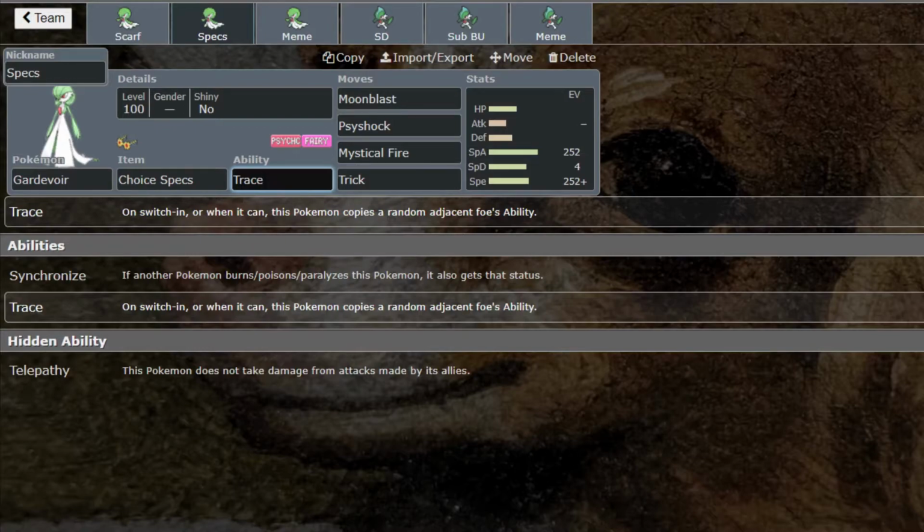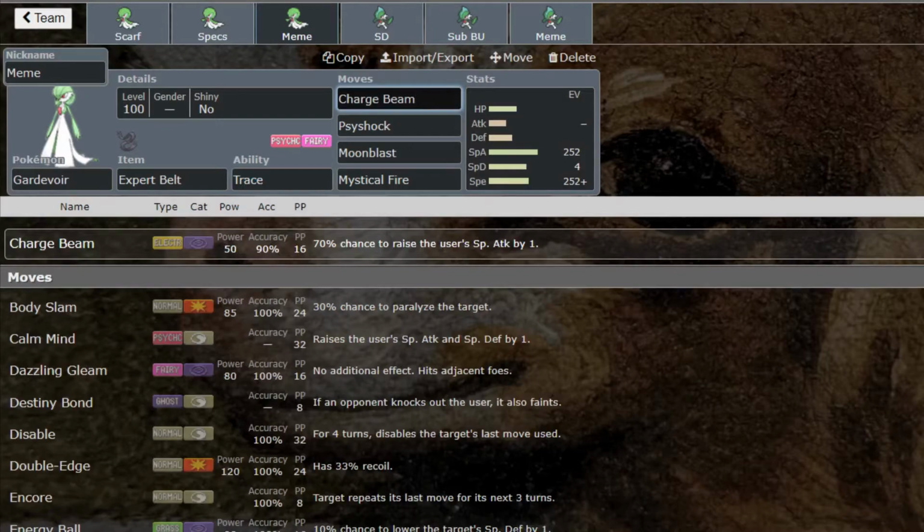All right, so our meme, which of course is what I think you all are looking forward to, is a Charge Beam Expert Belt set. This allows you to get a +1 boost to your special attack, but allows you to also keep switching moves. So you have a 70% chance to raise your special attack by 1 stage, which is pretty cool. And then you've got the standard coverage. So I like it.